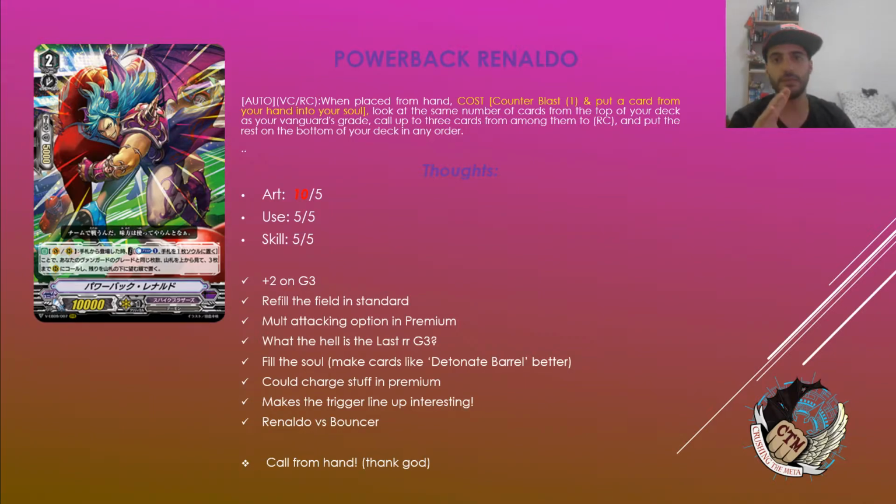First, read his skill. When this card is placed from hand, the most important detail, on Vanguard circle or Vanguard circle, doesn't matter, you pay the cost, which is a counter blast of 1, and you put a card from your hand to the soul. Then you look at the same number of cards from the top of your deck as your grade, and you may call up to 3. And then you put the rest on the bottom of your deck in any order that you like.